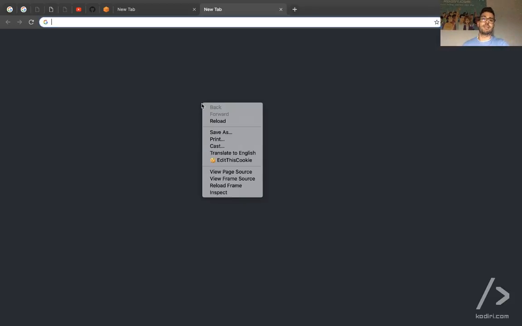So with Google Chrome, the way to enable that view where you can play with JavaScript, please open a new tab in Google Chrome, an empty tab if possible, and then right-click anywhere. You will see an inspect option at the bottom.